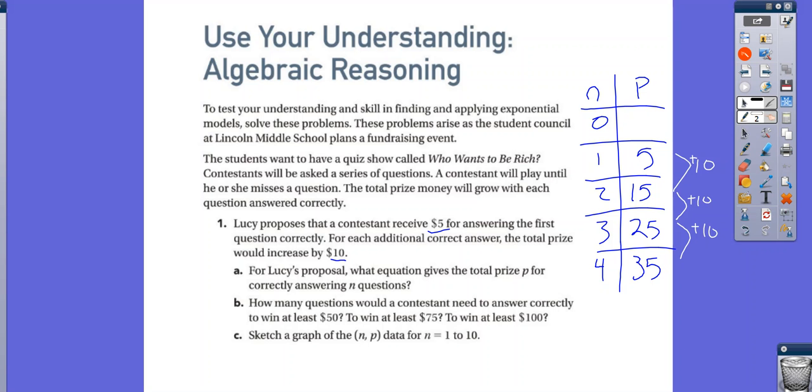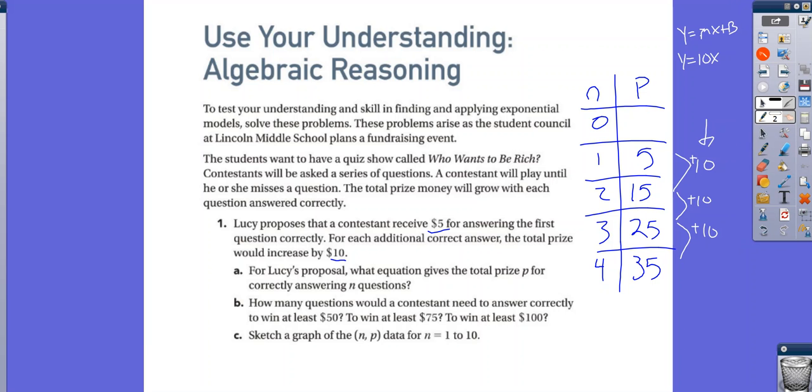And I know a linear relationship is going to be written in the form y equals mx plus b, where m is the slope. In this case, the slope is clearly 10, so y is equal to 10x plus b. So my b value is going to be my y-intercept. So I have to work backwards so that some number plus 10 is 5. Well, to do that, I'm going to subtract 10 from 5, and I'll get negative 5. All right, so that means my y-intercept is negative 5. So I have y equals 10x minus 5. All right, so I've got that equation.